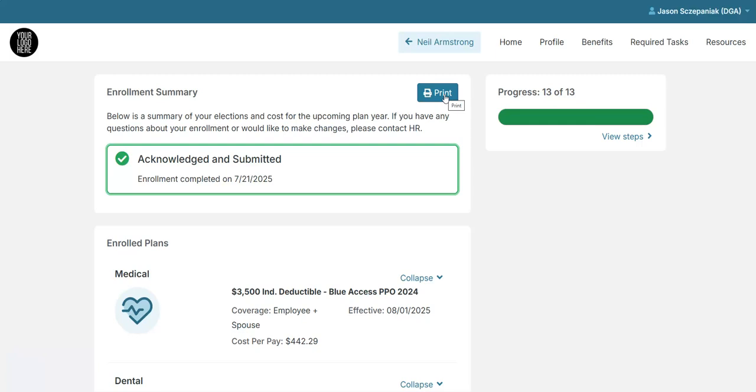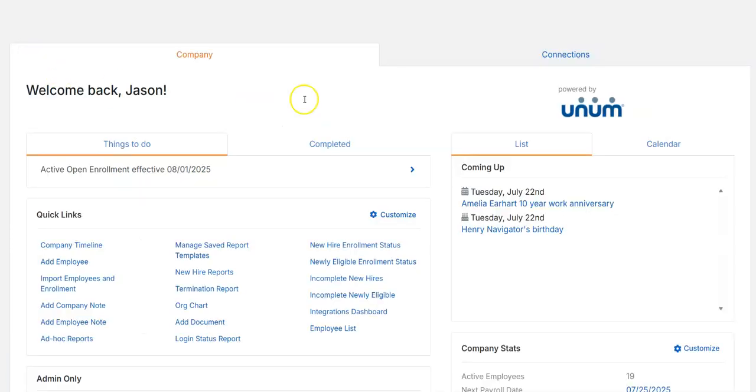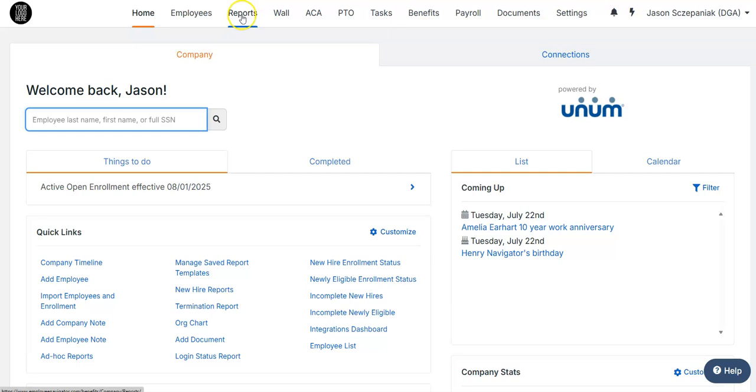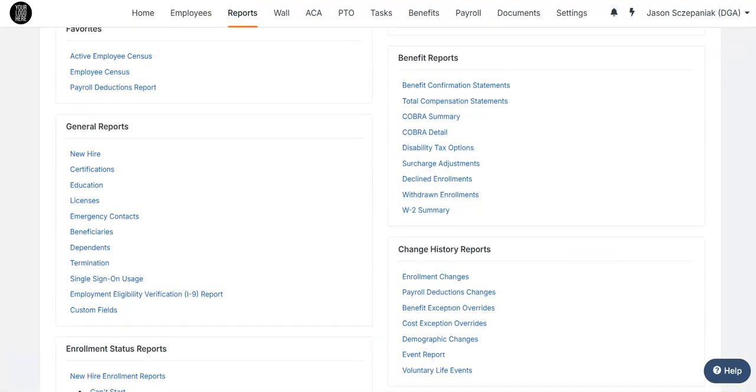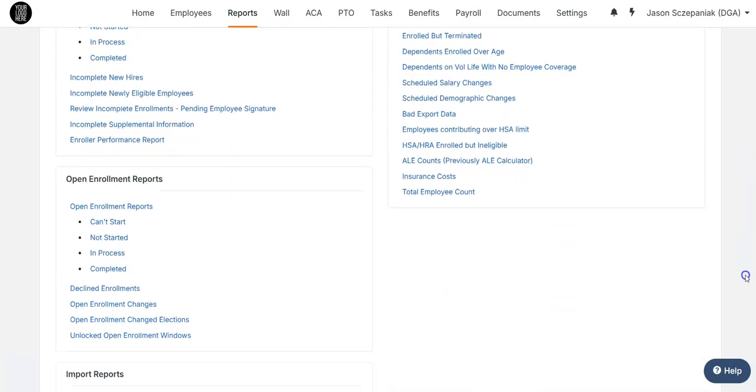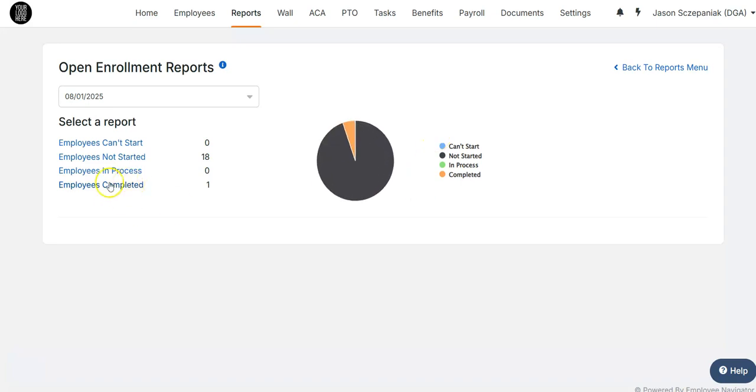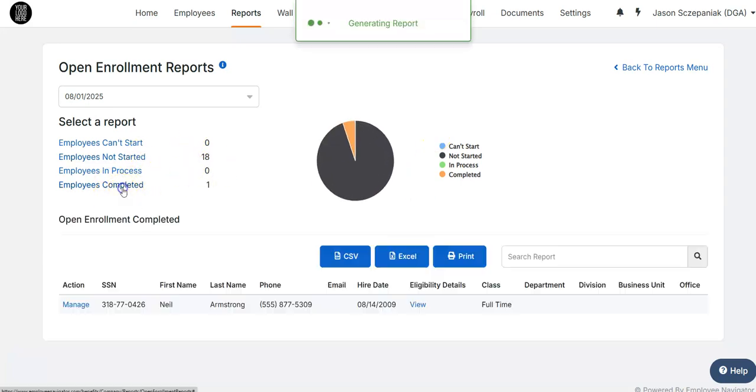So what's great about this, when we look at this, and I'm an HR user, when I look at open enrollment, one of the great things about this is the reporting function of it. And when I click on open enrollment reports, you'll see that there's one employee completed out of 18 or 19 employees, and that employee is Neil Armstrong because we just completed that process.